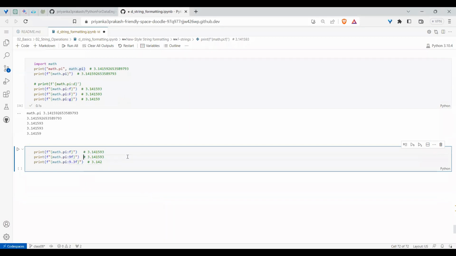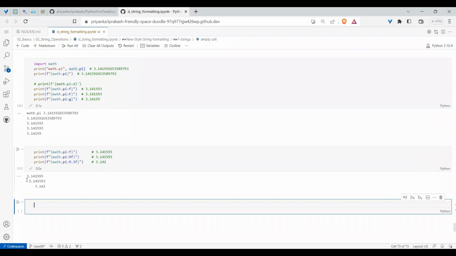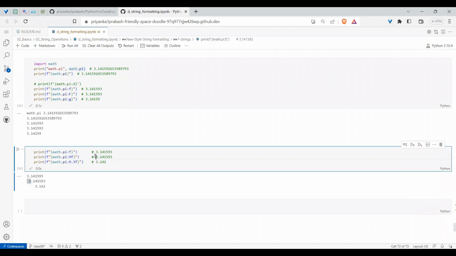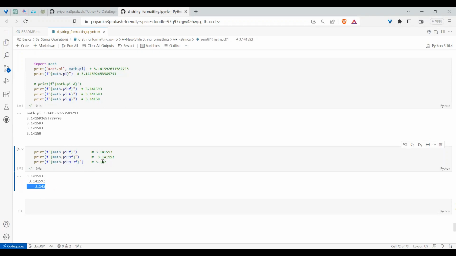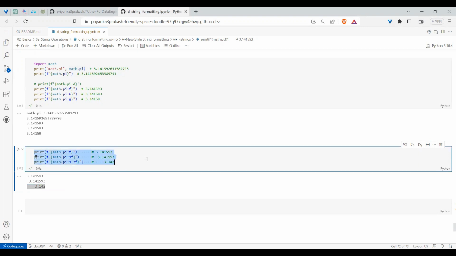If you just use a floating point number, you get the value. But if you give something like 9 or 9.3, what are you trying to say? If I say %9f, it means a total of 9 digits should be reserved for it. You can understand this more clearly here: there is some space before it. You can observe that. It means 9 digits were reserved for it, whether it uses them or not. Whereas 9.3 means reserve 9 digits, but after the decimal there should be only 3 digits. So that's what you mentioned. That's how it works.